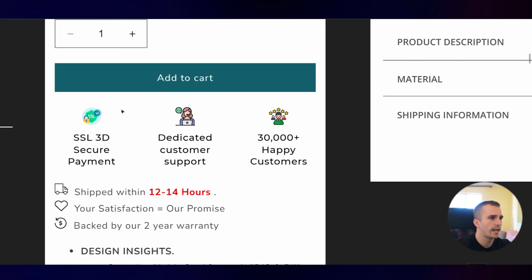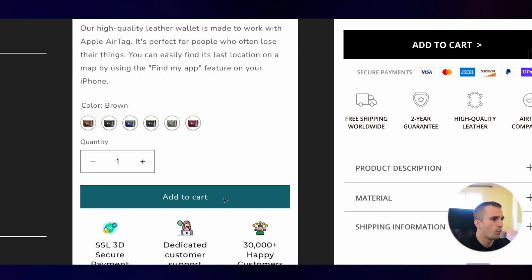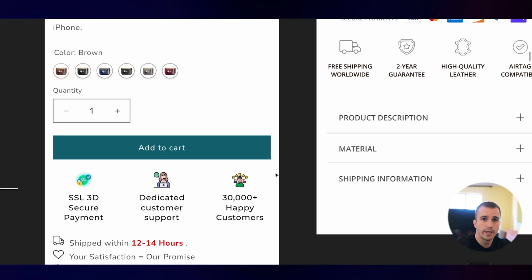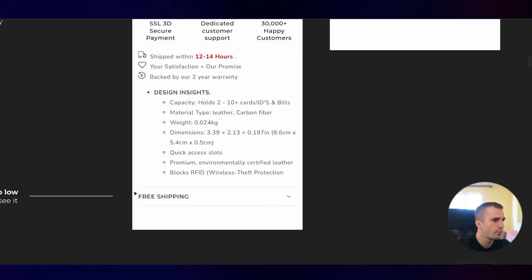But these next things like dedicated customer support team and how many happy customers are not that valuable for your visitors. Do they really care about the customer support once they purchase the wallet? Will they need your customer support? Most likely not. So for that reason, they really don't care about this one, and they don't care about this one. We have it already somewhere here, right? So what we have set here is something that they really care about, and I saw that this brand has the free shipping thing, but it's just way too far below. It's somewhere on the bottom. We want to have it more up.